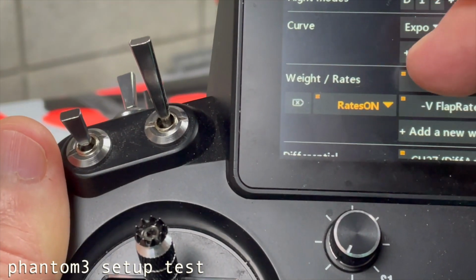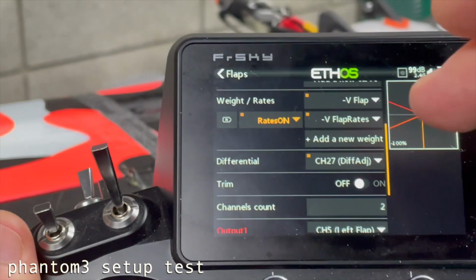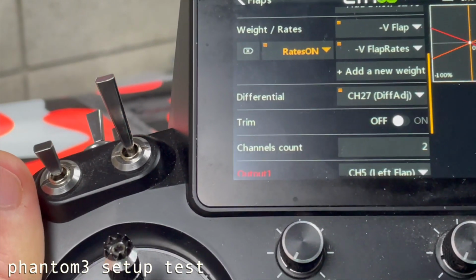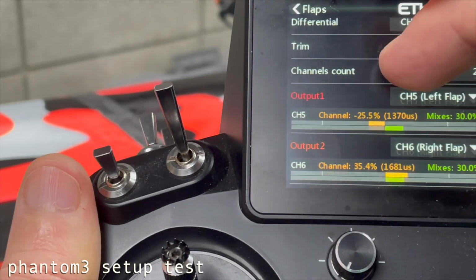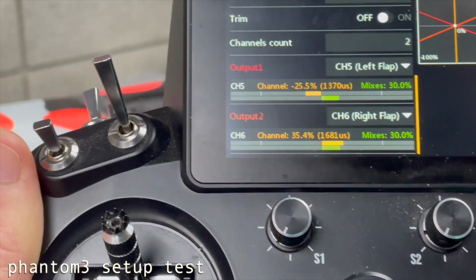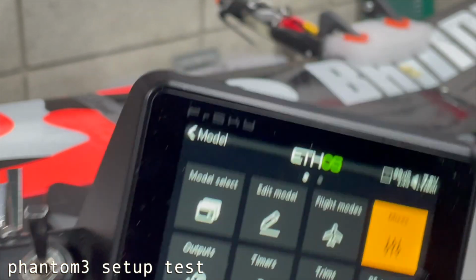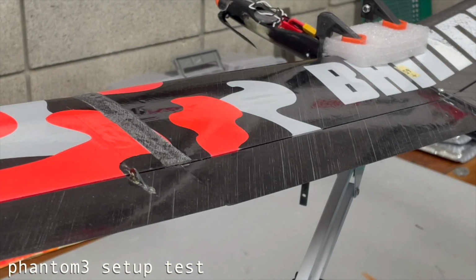So it all turned out to be quite easy. The differential is called from channel 27, which is the same as my aileron, and my output is the flaps. Gorgeous.